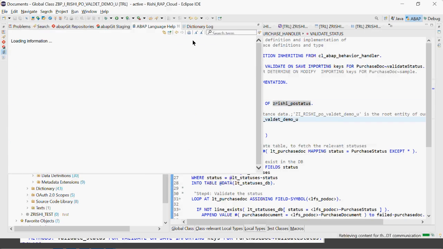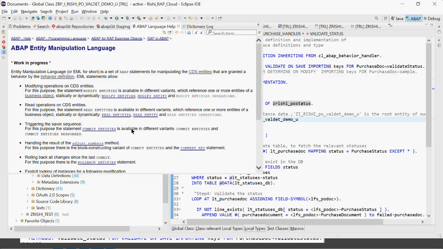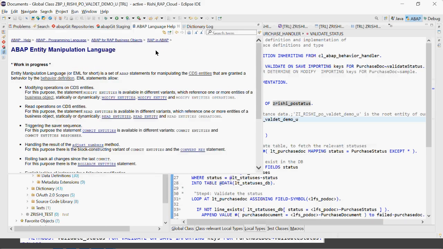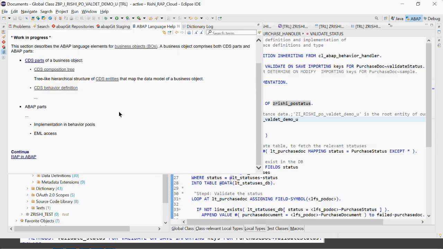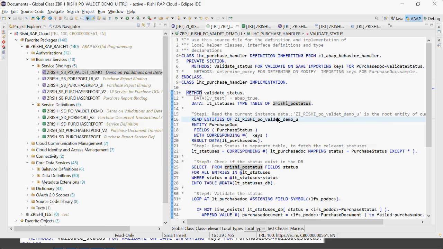So you can go here to ABAP entity manipulation language. Right now we have just seen read entities. There is also modify entities. You can also perform actions and all, like modify entities and all. So you can directly check here. This is the best place to go to check whatever doubts you have. Obviously we cannot cover everything, right? There is a limit for what we can do, but we'll discuss the basics so that whenever you read the documentation or go through the examples, you'll be very comfortable, so that there is no doubt. So whatever we learned so far is enough.